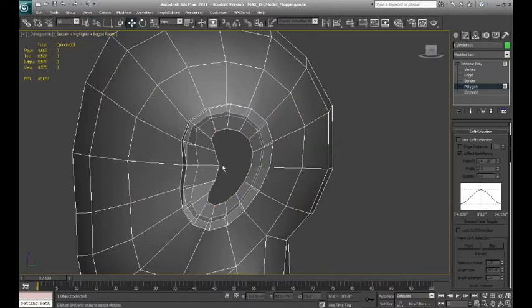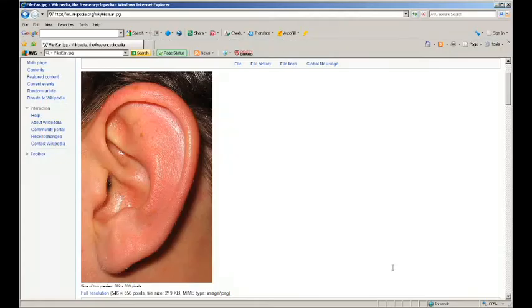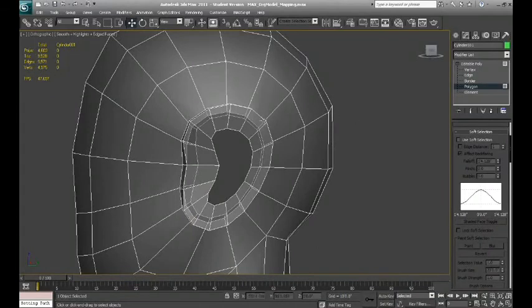Delete those. The shape of the ear starts almost generally in the center, and then like a backward S swoops up and around and down. And I've pulled up a reference so that you can see. You can see that this is almost in the center, comes out and around, and then the same parallel shape comes out and around, forming the lobe. And we have just a little indent here, which behind it is the canal. So keeping in mind those features, we're going to just begin to shape our ear.